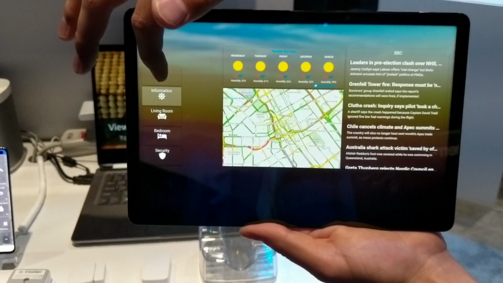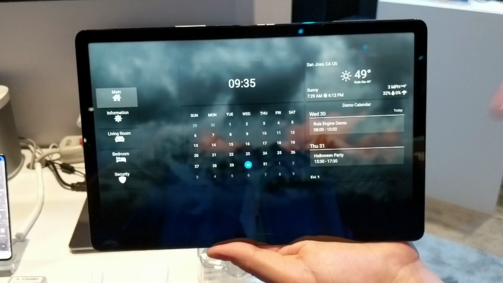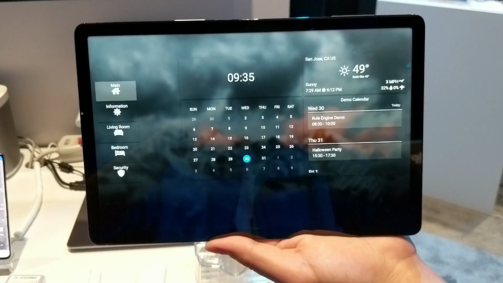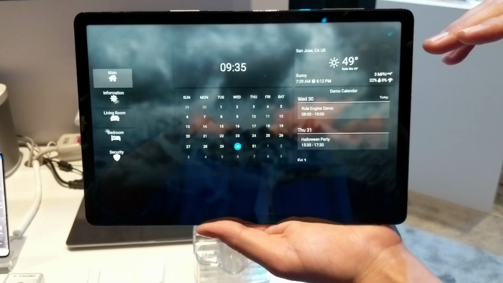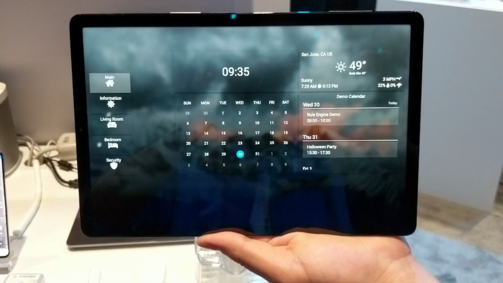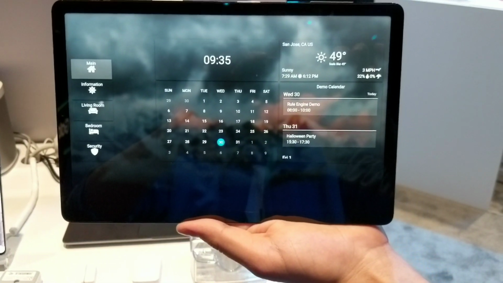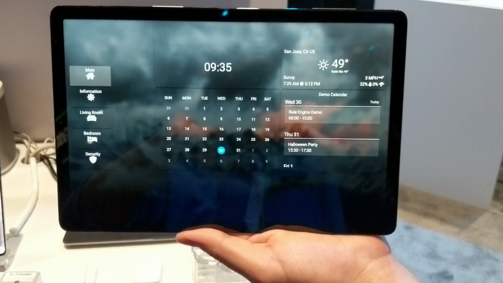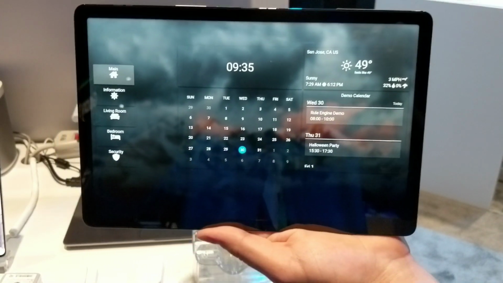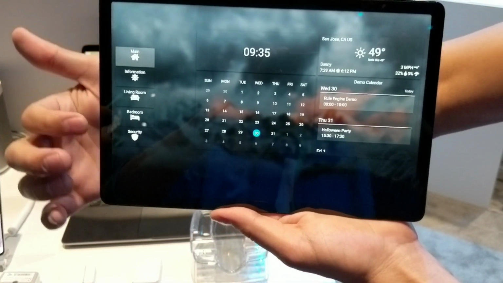We also have, on our main screen here, this is something that I personally use at my house. It's nice being able to see really quickly before you walk out the door what the weather is, and then take a quick look at your calendar. You know, do you have a meeting today that you forgot about, or do you have an event, like you've got to take your kid to the doctor? So it's a really nice thing to have here all in one central place.